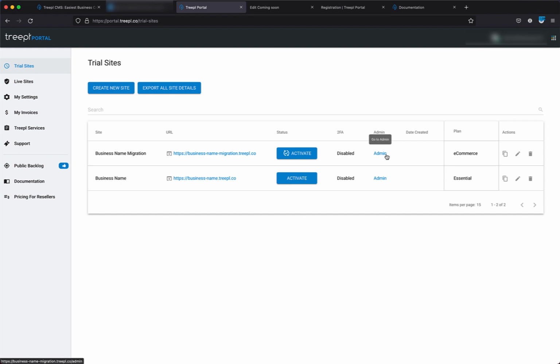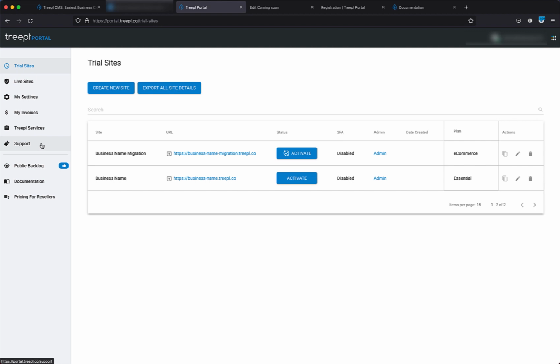Now the BC to Treeple app performs around 80% of the manual heavy lifting, but there still may be some tweaks or changes you need to make to correct some of the things the app just can't do, or maybe you want to change before going live. If you're okay with HTML changes, or you're very familiar with the way Business Catalyst worked, you may be able to come in and do those changes yourself. Otherwise, you can also reach out to the Treeple team, either via the Treeple services link in your portal or a support ticket, and we can provide the services for getting your migrated site finished off and ready to go live.